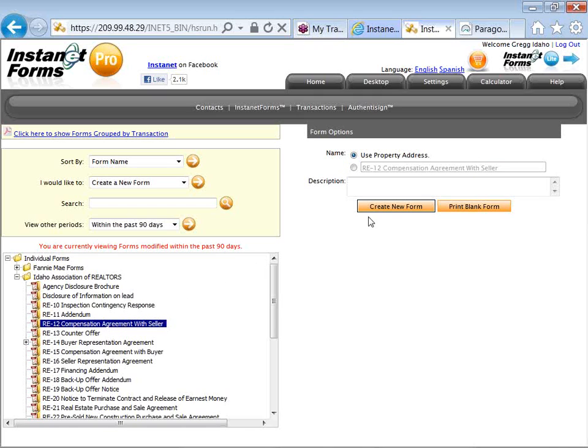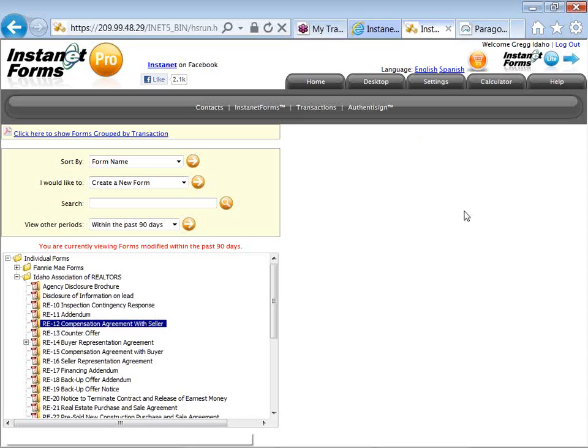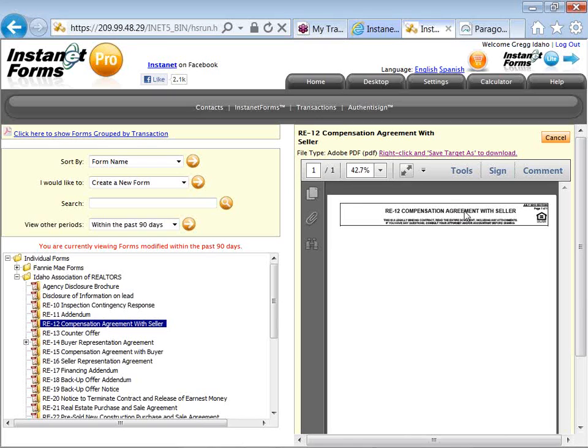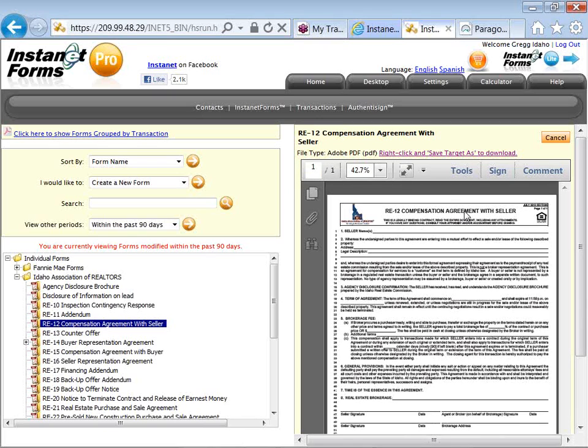Because if you look now at the top third of the screen, right-hand side, we can print this compensation agreement with seller. We can print that to paper. Clicking there, it's going to convert our online Instanet form to an Adobe Acrobat PDF reader file that we can print to paper, that we can save offline as a PDF, a dumb, non-fillable PDF. No offense to PDFs, but that's all it is. Print it to paper, handwrite it, take those steps.